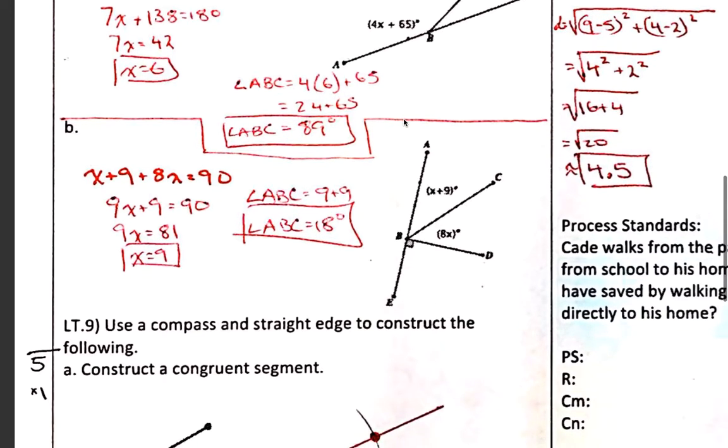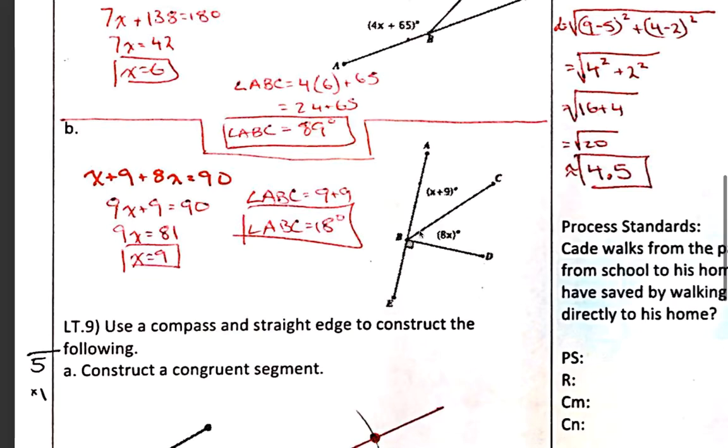For part B, here again, we don't know yet that these are complementary, that they're 90, but they look like it. We look down here, and we see that this is, in fact, 90 degrees, and so straight line minus 90 means that these have to be 90. So we do know that they are complementary. We're going to combine these two things, x plus 9 plus 8x. We'll say that this equals 90. Combine our like terms, gives us 9x plus 9. Subtract the 9, divide by 9, and we get x equals 9.